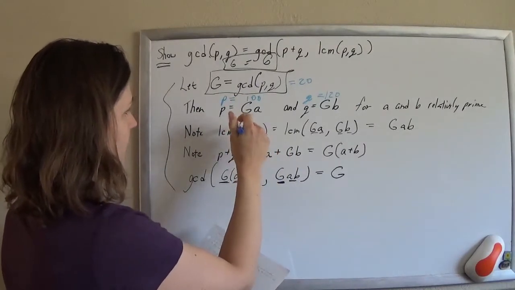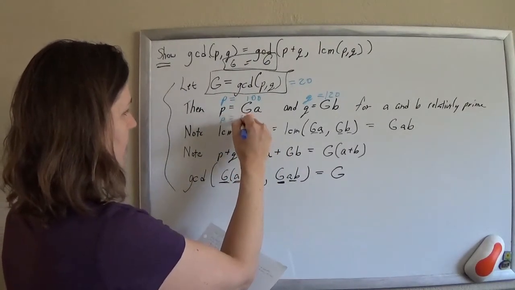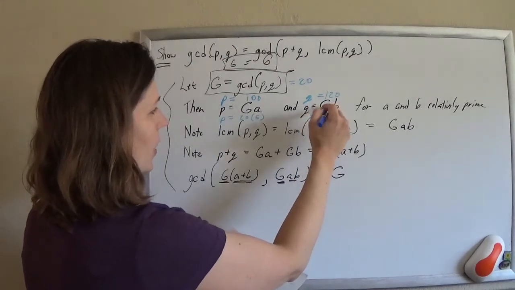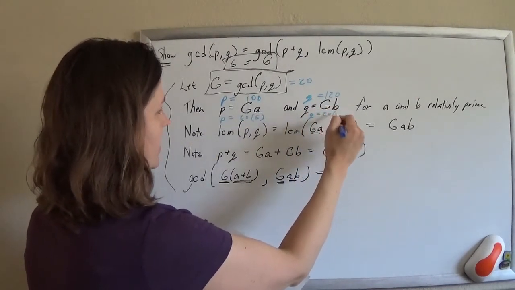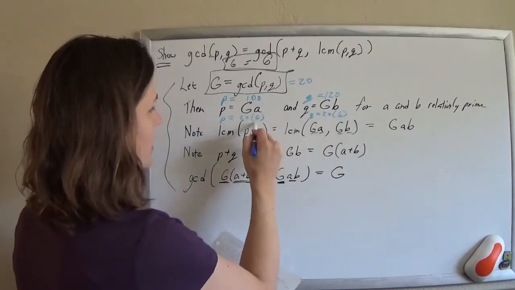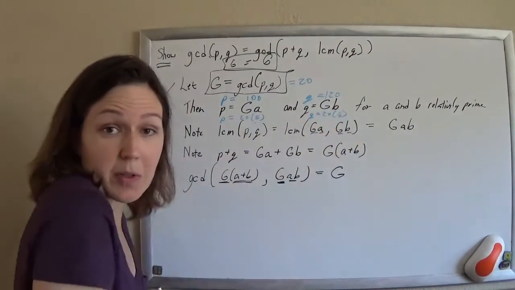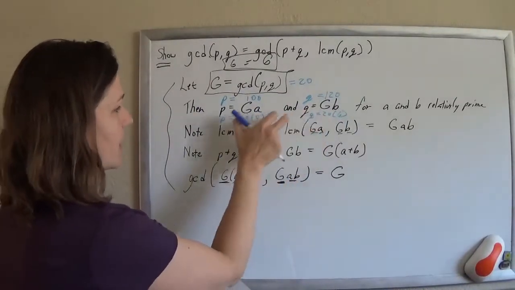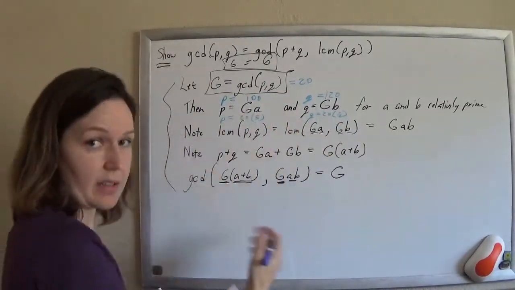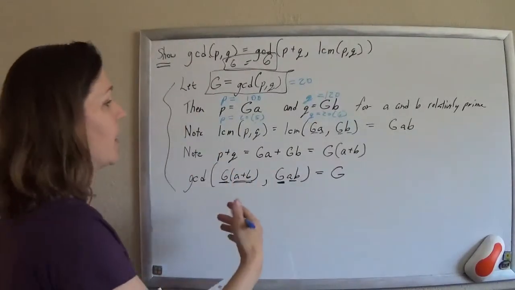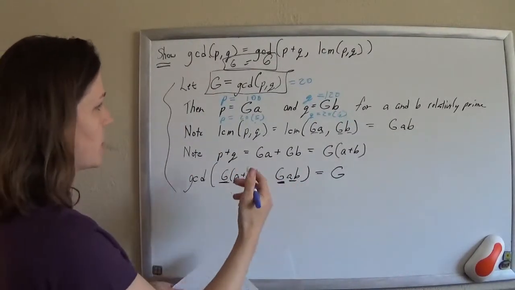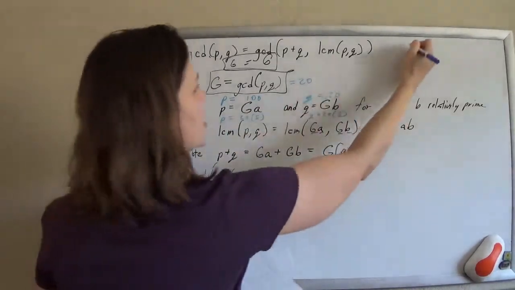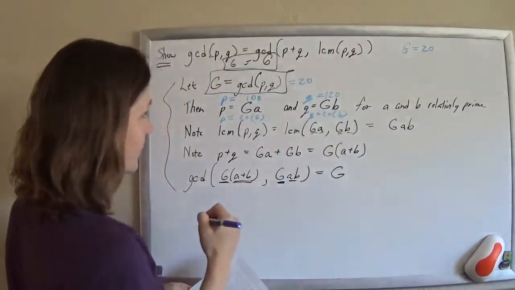And so I could write P as the GCF, which is 20 times 5, and then I could write Q as 20 times 6. And notice that 5 and 6 don't have any common factors, because that was the whole point of the greatest common factor, to factor out all the factors that they have the same, right? So, excellent. So our G is 20, so maybe I should write G is 20 somewhere.